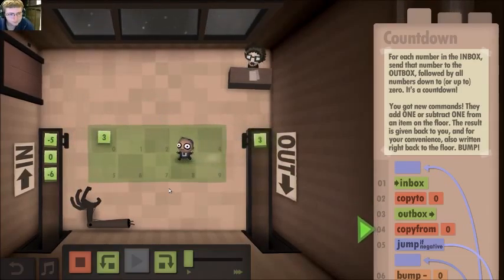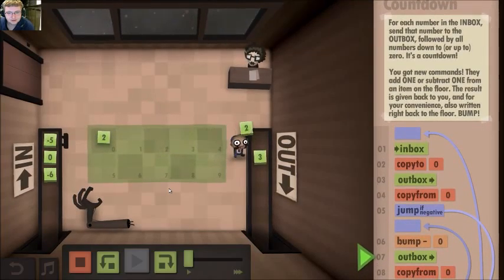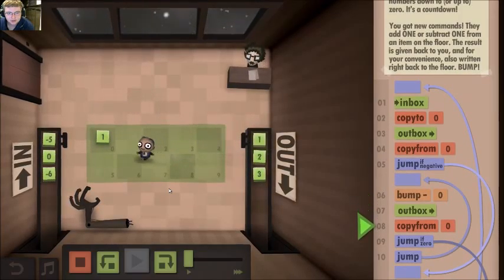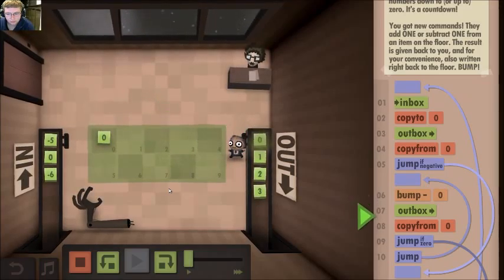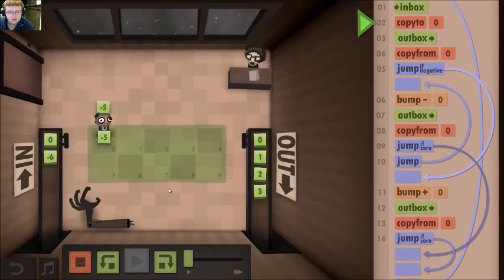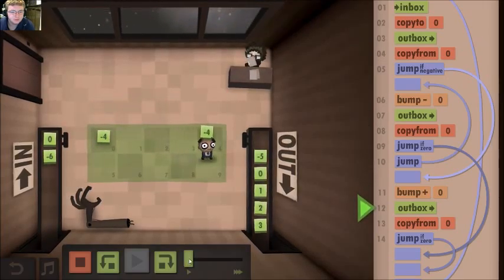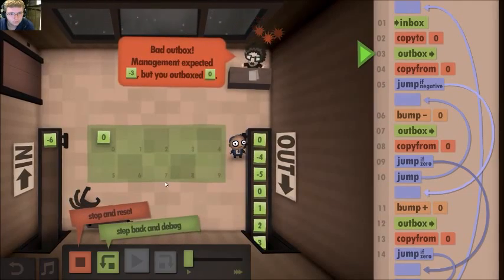Good. Now we'll get it and do that. 1, then 0. And now it'll go back to the first. Good. Now we'll just see, and if this works I'll just speed it up so we don't have to watch it. No!